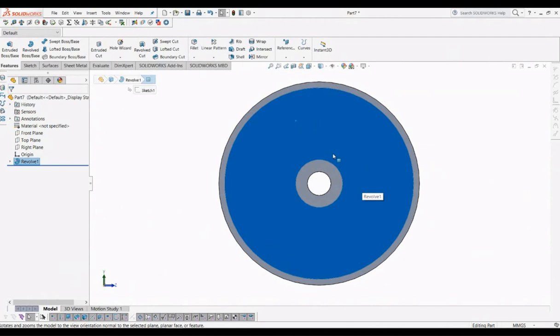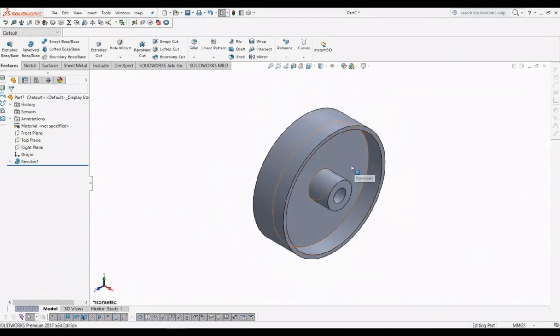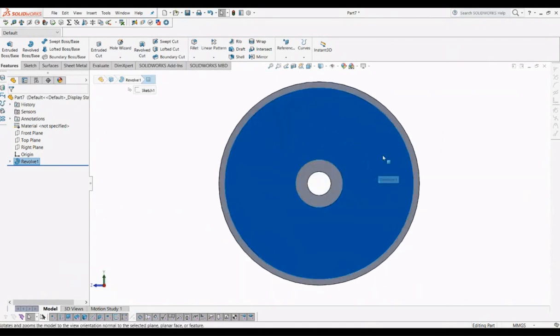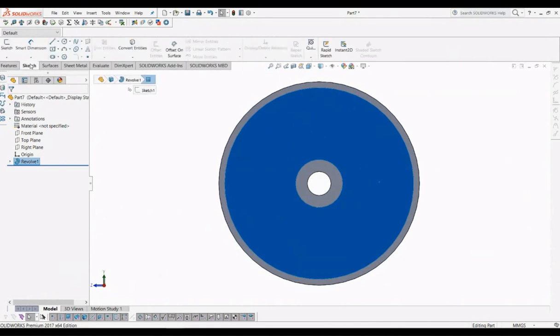So I'm going to do it again. I'm going to click this surface and then click. There are a lot of icons that come out here, right? So I'm going to click this normal here, normal 2. So the view will be like this. After this, you can see that the face has already been selected. After selecting the face, I'm going to sketch a circle on the face here. So I'm going to click sketch and then start sketch.